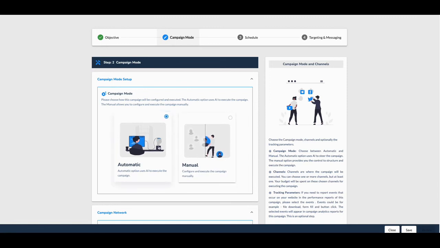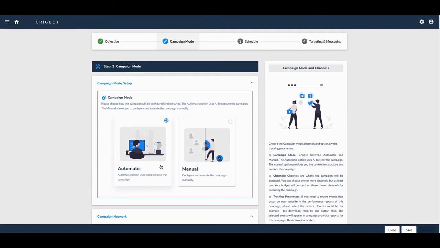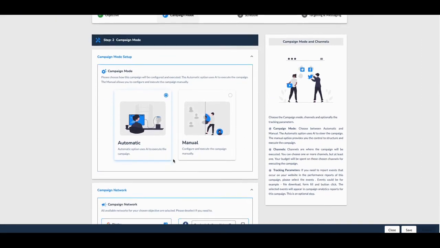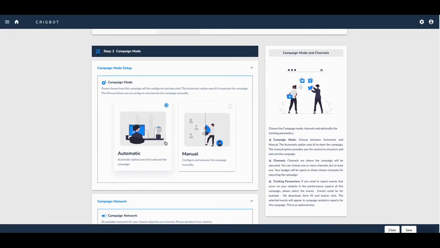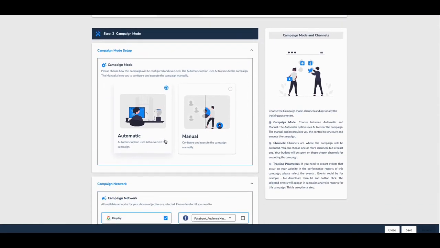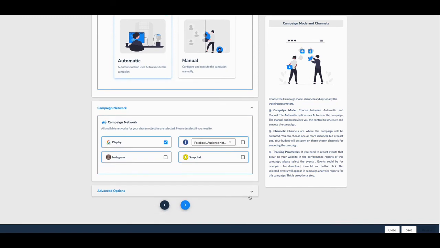But I want to see what the AI can do for me. I'll probably even run a test. I'll probably run an automatic ad against a manual ad. I'll run a Facebook, and I'll probably run a Skelify against it just to see how it does. There's still a lot more testing I want to do, but just to have the power in my hands, I'm going to do that as well. So again, I'm going to run display ads, but I'm going to select automatic. All right, so let's see what happens.